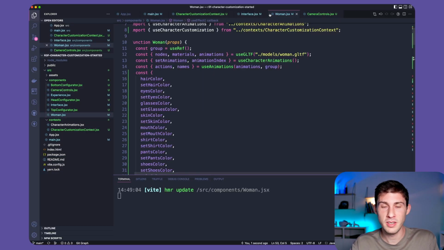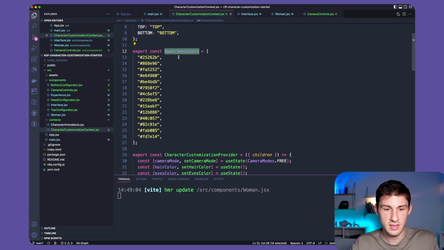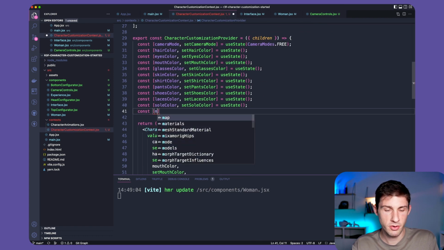Instead of creating a state for every single shape key, we will cheat a little. We'll go to our context. So we will create a morph target dictionary.